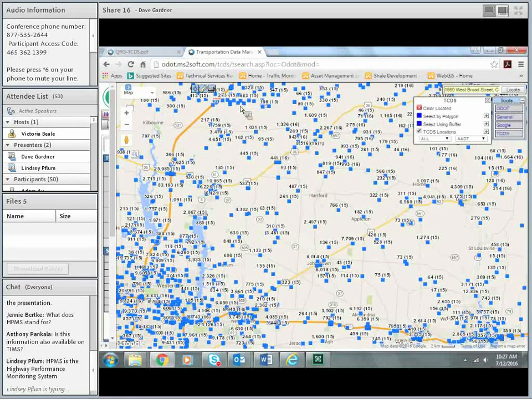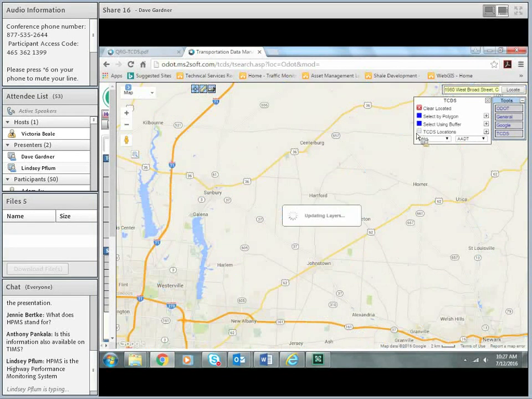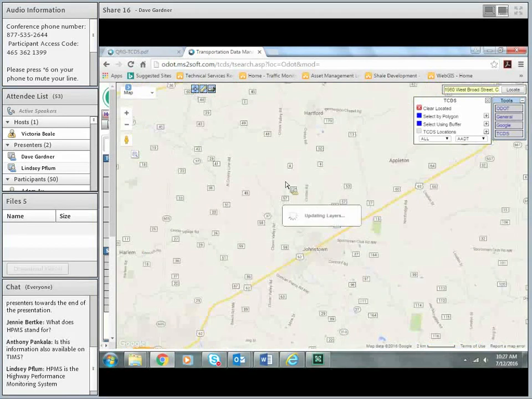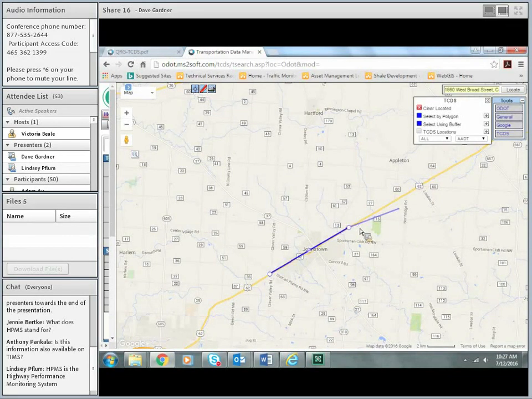The other tool here, the other function, is this measuring distance. I'm going to turn all the locations off for a second just to declutter the screen, but you can hit the measuring distance button here, click on a particular portion of the road, and go multiple locations if there's a change in the road or something, and then just double click, and it gives you the distance in meters, feet, and miles. And you can do that anywhere out on the map. Turn it off, just re-click that button.